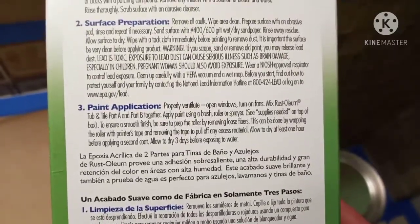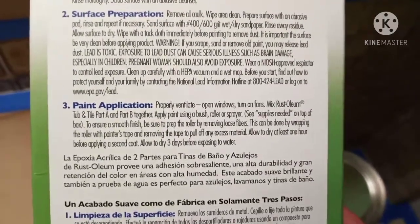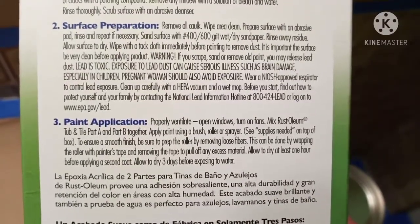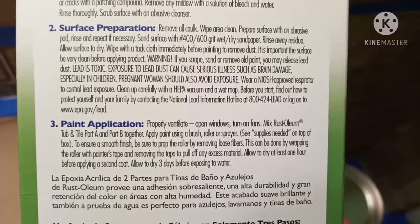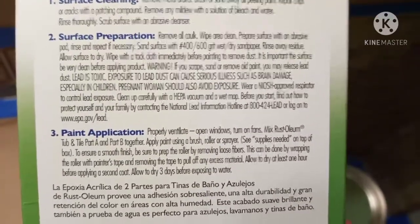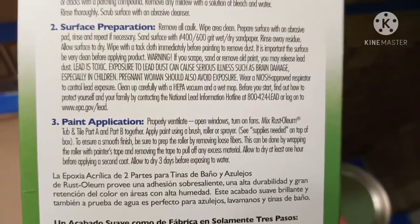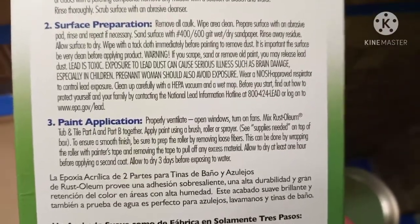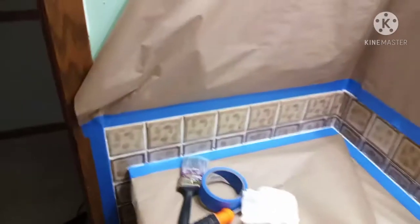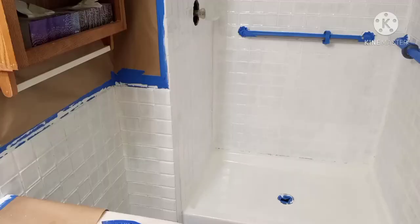So as you can see in the instructions here, it's pretty straightforward. It says properly ventilated area. Yeah, definitely. After being with it a while, you get a lot of that contact buzz and lightheadedness and everything. So the entire time I was working in there, I had the exhaust fan for the bathroom on, and then I also had the furnace ventilating the fan throughout the entire house to try and minimize the amount of fume buildup and everything in the small bathroom while I worked.